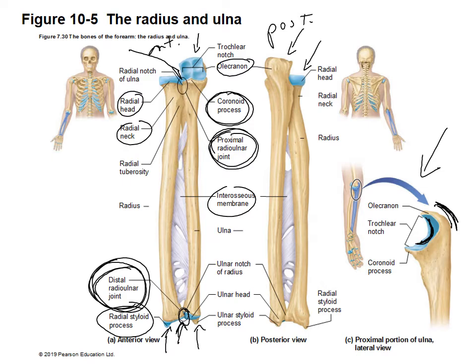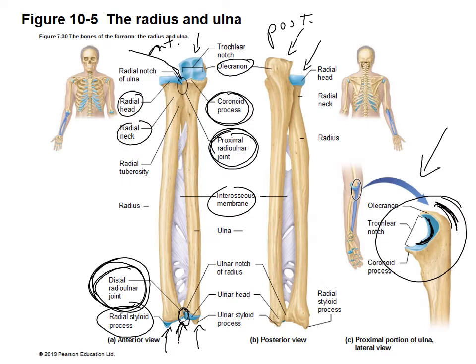And you can actually tell which bone is which by the styloid processes. Also, it's easy to tell because you got this big old olecranon sitting here and trochlear notch, so it's easy to tell what the radius is. The hard part is to tell whether it's left or right, and that's part of the practical that we normally do. I'm not exactly sure how we're going to do that practical, but since we usually do that in person, I'll lay those bones out on the table and ask you to tell me which one's left or right. So we're going to have to do things a little bit differently since we're doing all this online now.